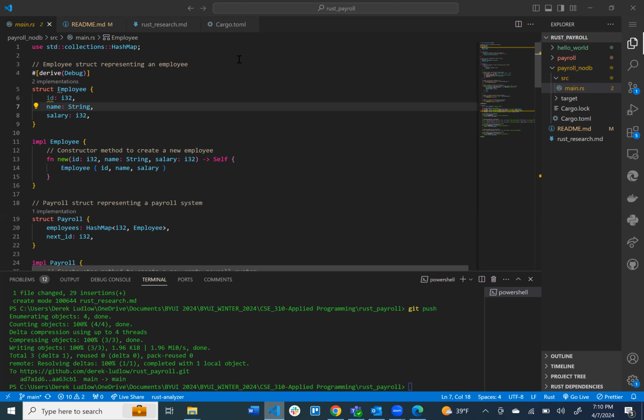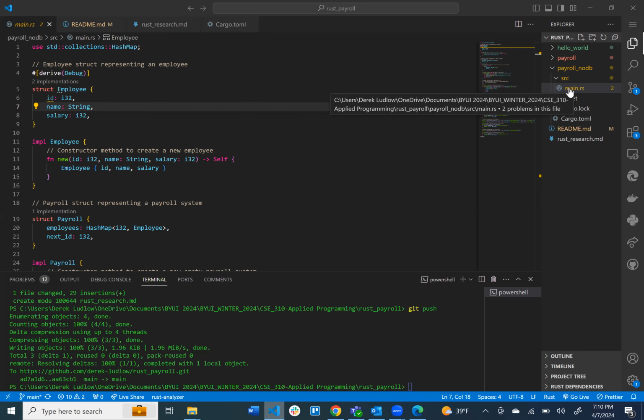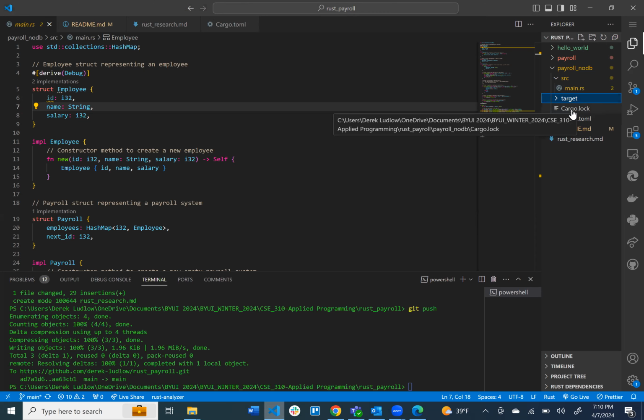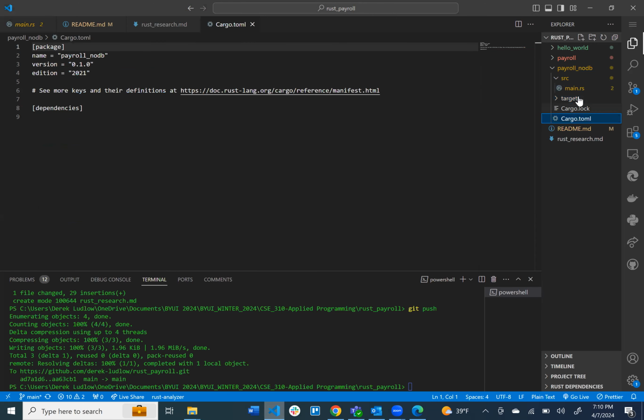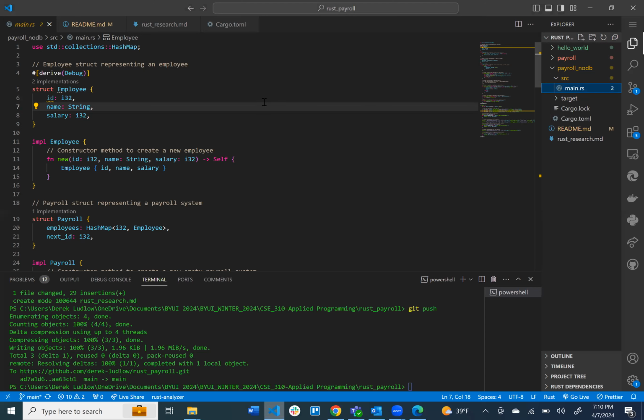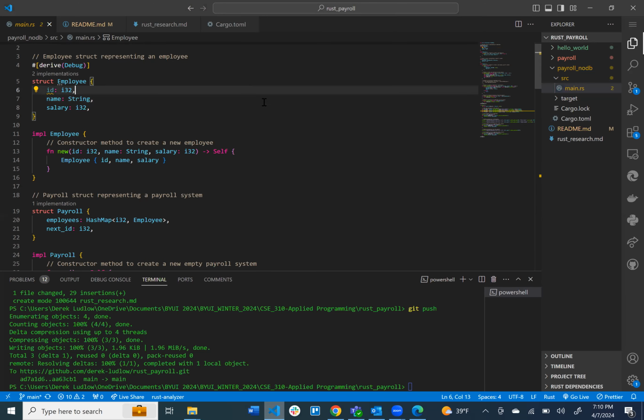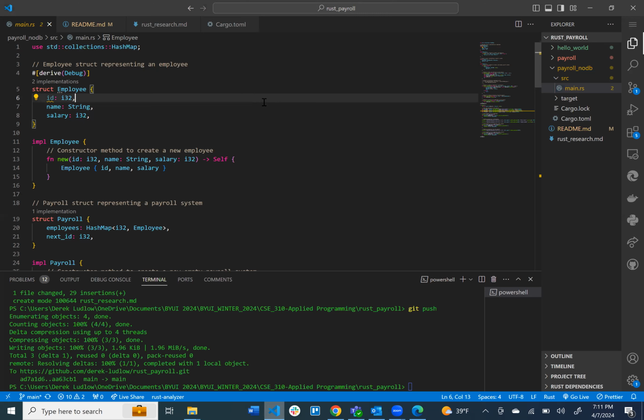So first, starting off here, the file structure in Rust is a little bit interesting. It took a little bit to figure it out. As you can see here, this is my main file, which is actually Rust code. And then cargo is the package manager for Rust, and this is what executes the file after it's been compiled. And this file over here, the main, is what's compiled. So first off, let's look at the employee struct.